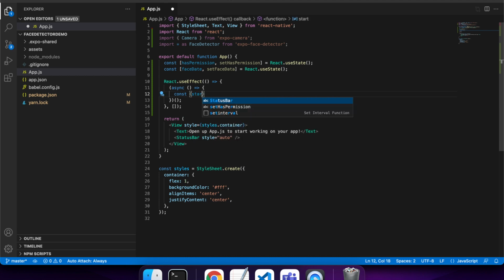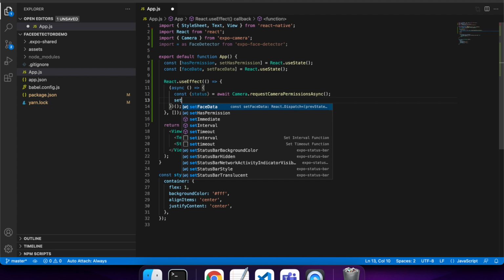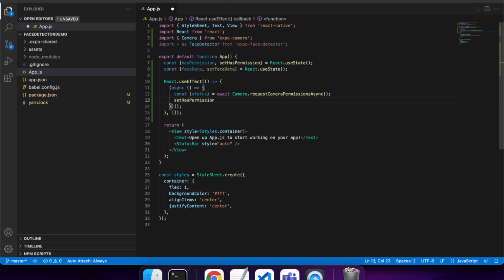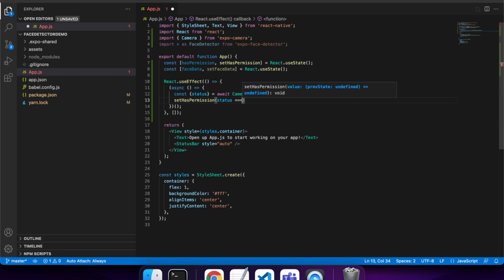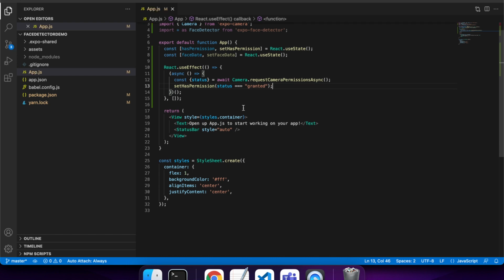So we want to get the status property from the permissions object that will get returned from this request camera permissions async. It basically is going to prompt the user to give permission to the app to access the camera, and that means we can detect faces. So we want to set has permission to true if the status is granted, otherwise it'll be false.